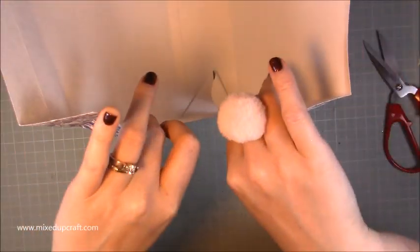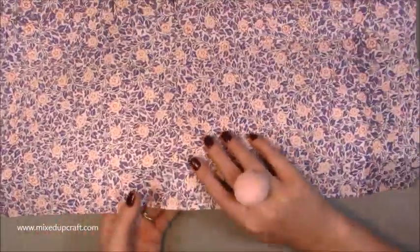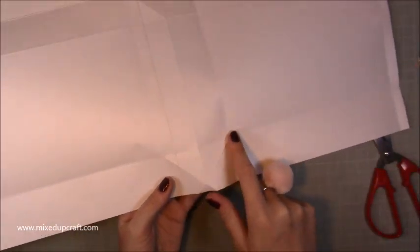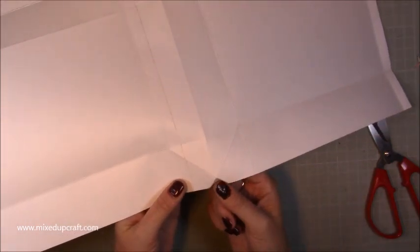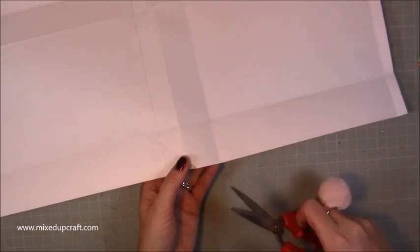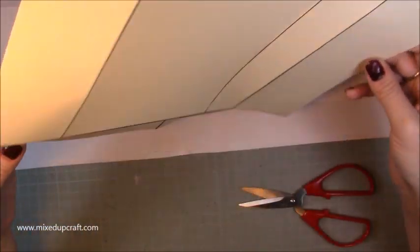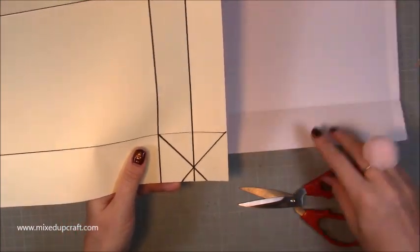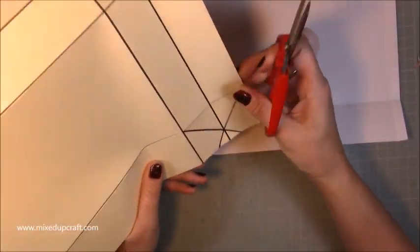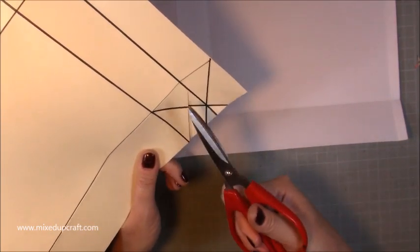Now you won't be able to put both of them at the same time, and that's where we now need to do a little bit of cutting. So if I flip this over, actually it might be better if I show you on the white side, because I think you can at least see the score lines and the triangle. So at the moment you will have this triangle, but you'll have this weird bit here, and that's what's stopping them both from lying flat. So what we need to do now, if I bring in the template actually, is cut. You imagine you've got another piece attached, which is this bit here, so you'll have two pieces. But basically you just want to cut from the corner here down to about half an inch up.